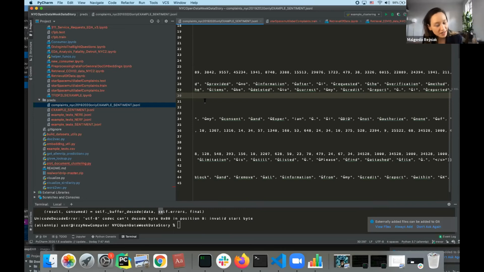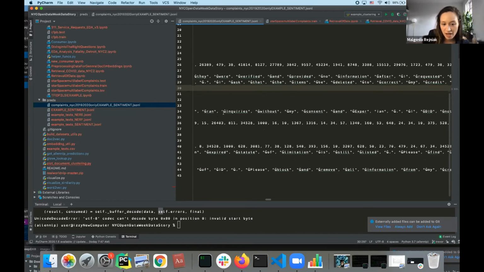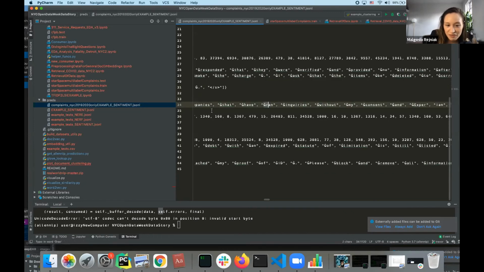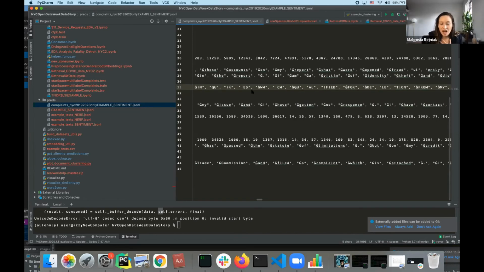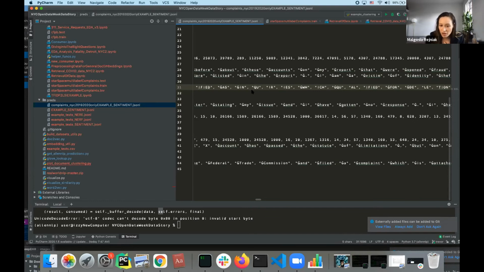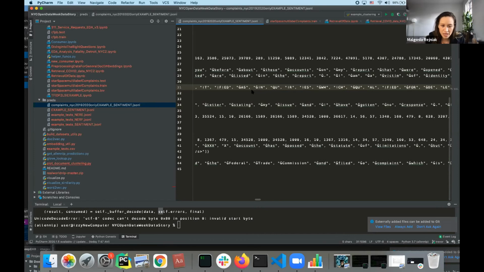So Elmo was first, and then it was BERT. This one that I'm showing is Roberta. And essentially there are these weird little symbols that are in front of the word. And then for the end of the sentence, they use an encoding like this. So I really just wanted to share that there's a lot of different ways to think about working with text data. And depending on what type of model you're using, that is incredibly important.